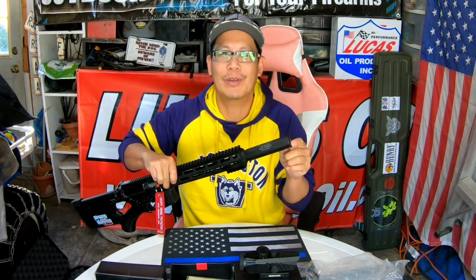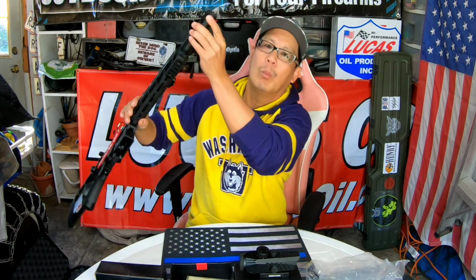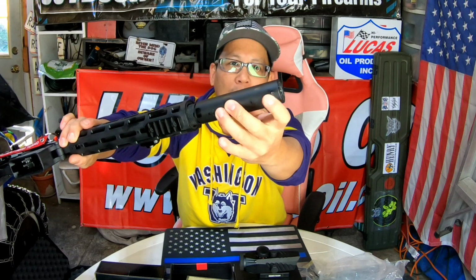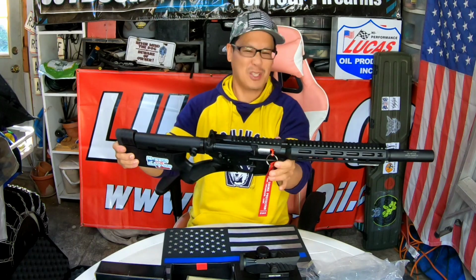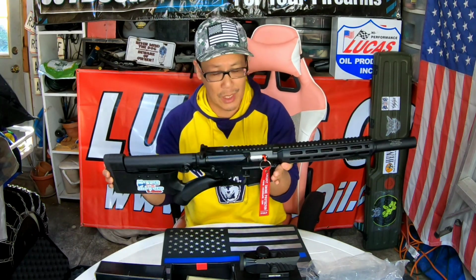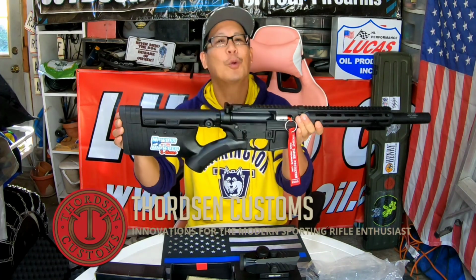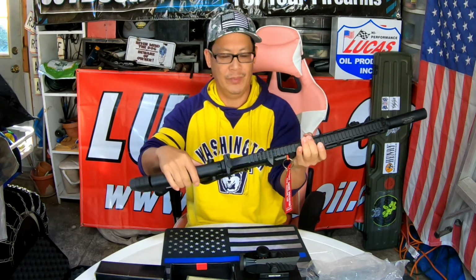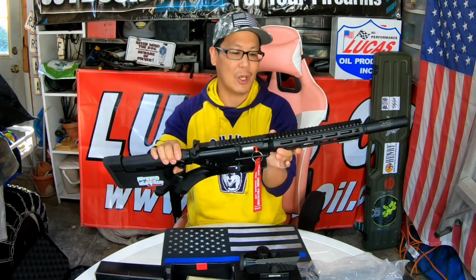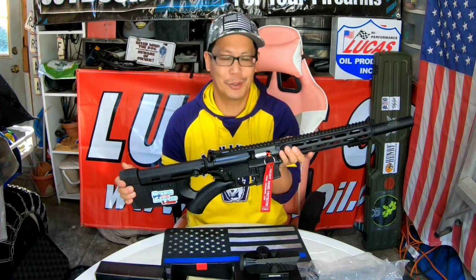Barrel shroud thread protector, and it's pinned and welded right there. Looks badass though, huh? And also I live in New York, so yes, we have to be New York State compliant, especially when I'm doing videos. I have a Thorsden stock, Generation 3 FRS enhanced with QD sling mounts over here. It's a nice rifle, I really like it. It's all polymer and shoots really good. It's a lot of fun to shoot .22 long rifle.